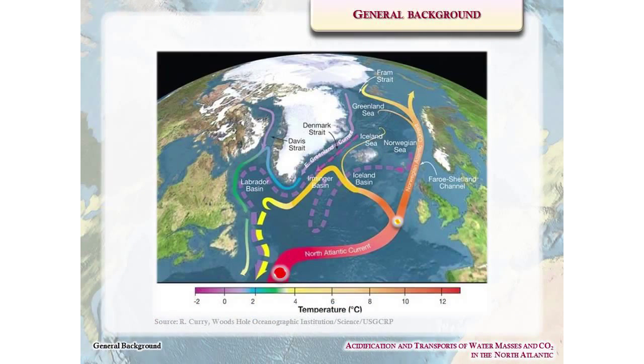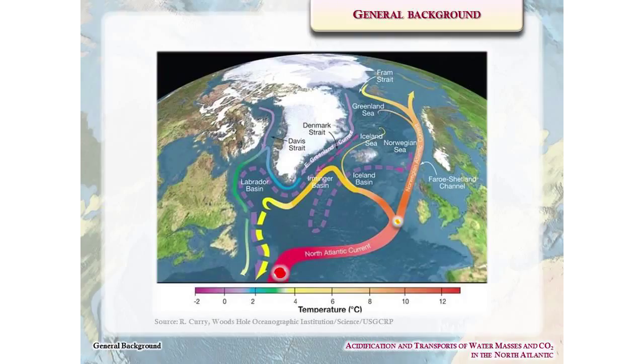This is the reason why we decided to study the subpolar North Atlantic region in this thesis. The subpolar North Atlantic region plays an active role in the regulation of the European climate and in the absorption and transport of CO2 into the ocean interior and through the meridional overturning circulation.